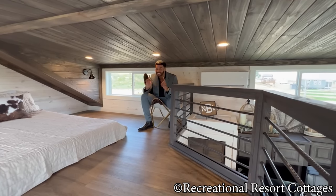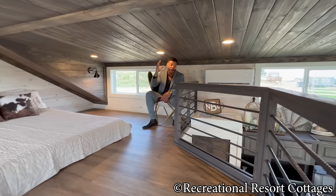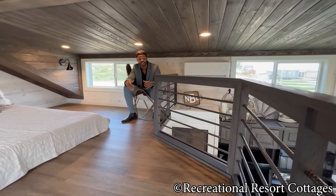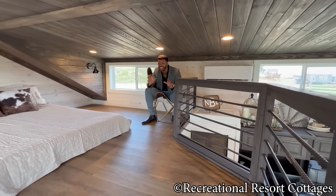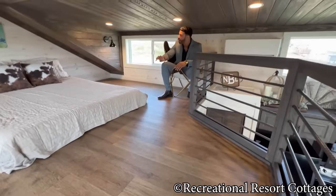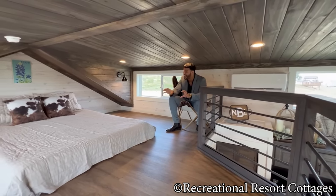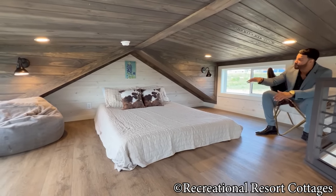Now we're in the loft of the Jolly Tumbleweed. As you can see, this is that added extra — the cherry on top, literally — because you have the loft on top of all those goodies downstairs. You can see the gray stained loft rail tops with rebar rails complementing the railing on the front and rear porch of this home. You see how you bring the outdoor feng shui indoors — great features. Even look at that Scandinavian oak flooring here in the loft, complementing the whitewashed Southern yellow pine sidewalls and the gray stained Southern yellow pine ceiling. Look how they've organized this loft area — you've got the bed in the middle with a great cutback adding dimension and depth to the space.